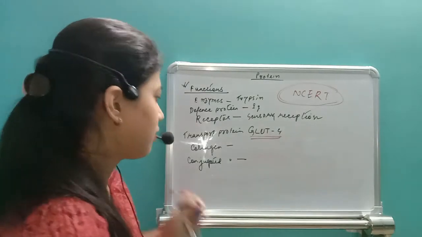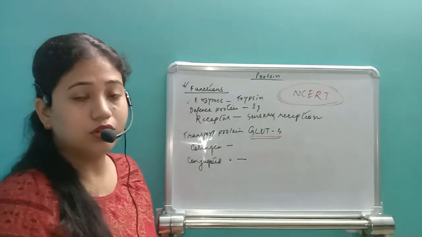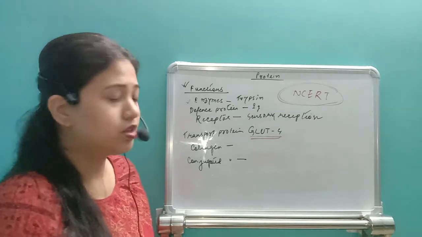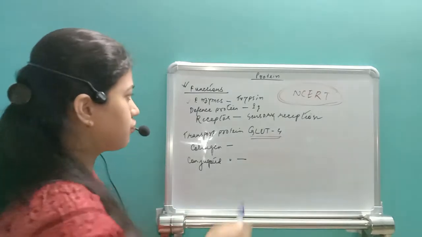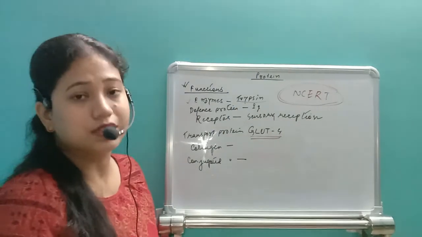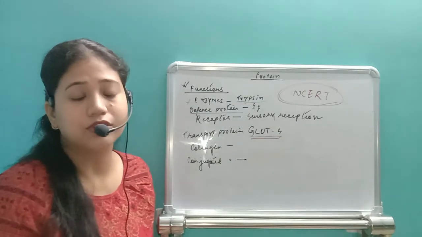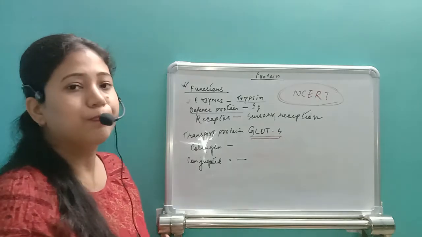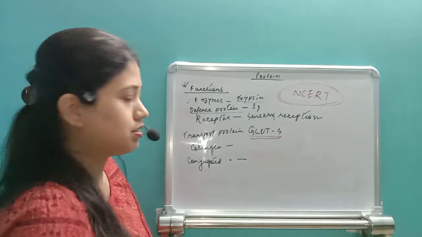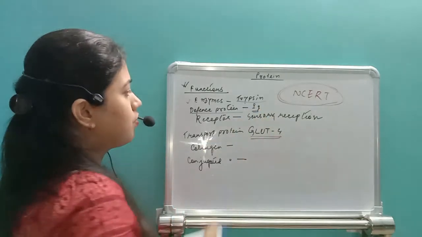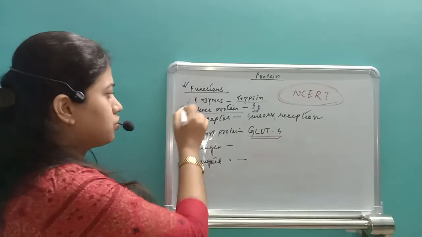So after that, see, these functions from this chart itself I have told. First one, enzymes. I already told you that the tertiary structures generally have the enzymes, they are attaining tertiary structure. So first one, trypsin is an example of an enzyme. Next one, different defense proteins, the different antibodies. I told you about the antibodies. Antibodies are an amino acid chain attached to another chain by disulfide bond. So different defense proteins which fight against the foreign pathogen will be the immunoglobulin, which is also a protein.